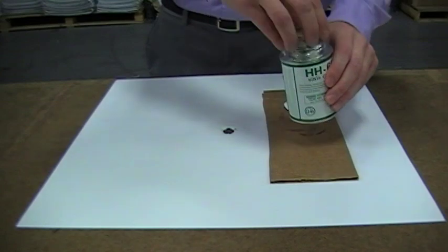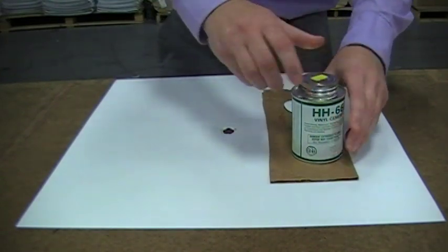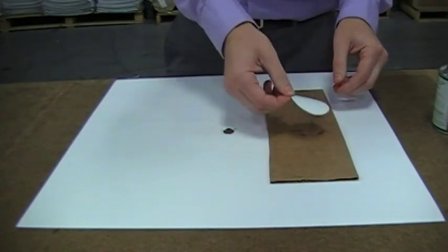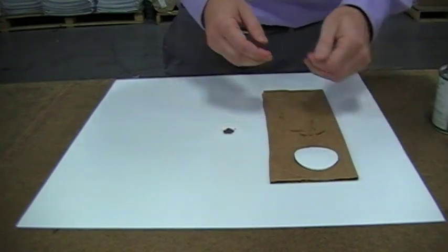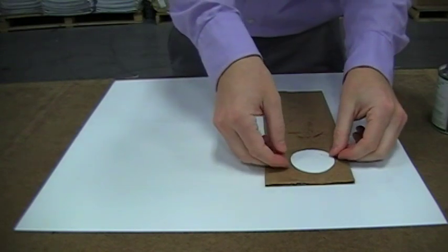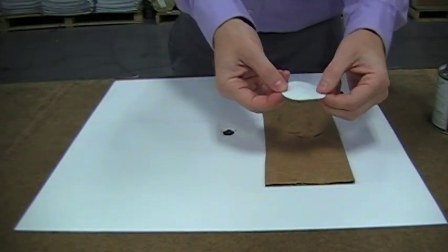The important thing on this is to let it sit for a minute. What you're looking for is for it to get to a sticky point. It usually takes about a minute or so. After about a minute, when it gets nice and sticky, you don't want it to dry, you just want it to get nice and sticky.